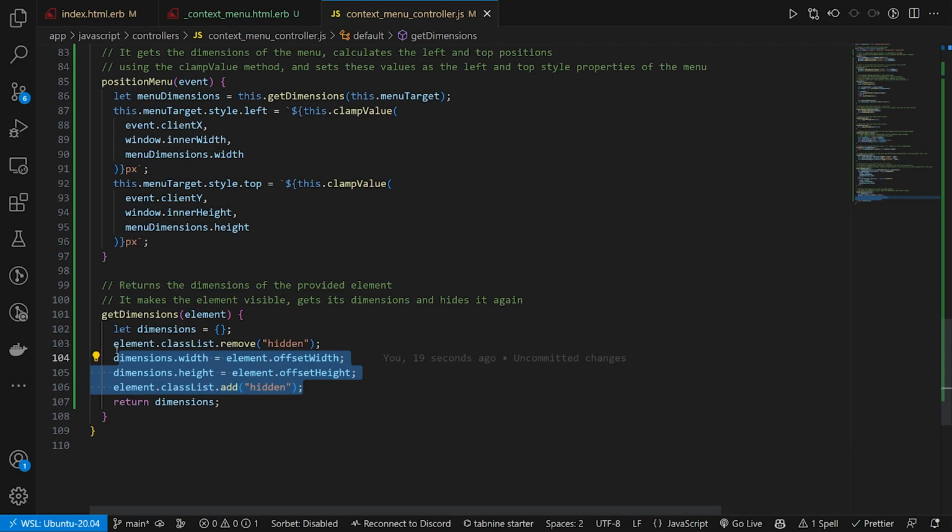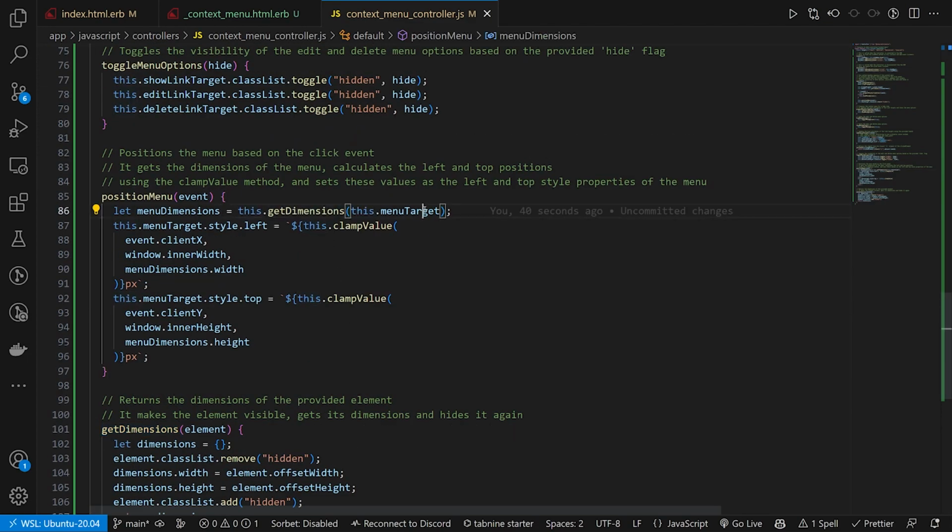Now, you could alternatively move this off the screen, then make it visible and then hide it again. I don't think it matters, but if you want to, you can go that route. Just make sure that after you move it off the screen, make it visible and hide it again, you then move it back to wherever you need it to go, right? If that's the way you want to handle things. But that's where this getDimensions comes from.